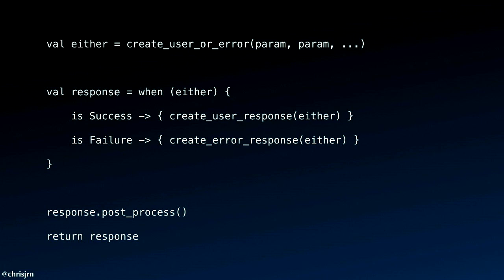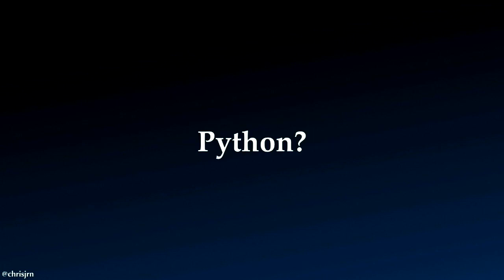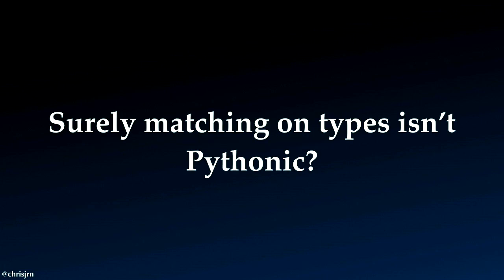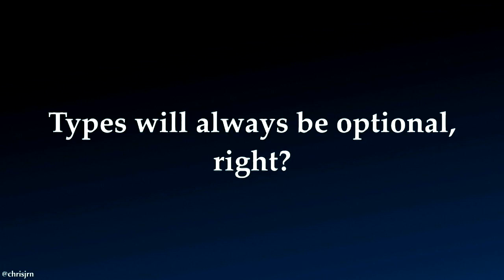So you get excellent code locality. You assign your variable once. It's lovely. So could we do pattern matching in Python? Well, that would depend on us deciding whether or not matching types is Pythonic. And, well, we know with the big discussion 4 years ago that types will always be optional, should never be a thing we rely upon. It's not a Pythonic thing. You use it in a limited number of cases.